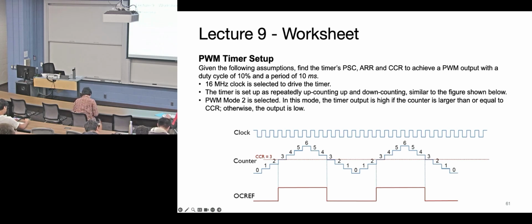Wait, my prescale is 160. Yeah, there's only a 100 kilohertz clock, right? And then with a 100 kilohertz clock. Oh, yeah, well, I'm not saying we should have a prescale. Oh, okay. Yes, you are right. Do I want a 100 kilohertz clock or a 10 kilohertz? 100 kilohertz is a lot.